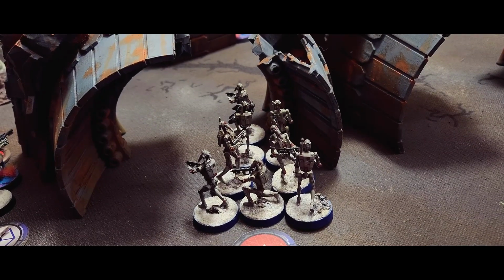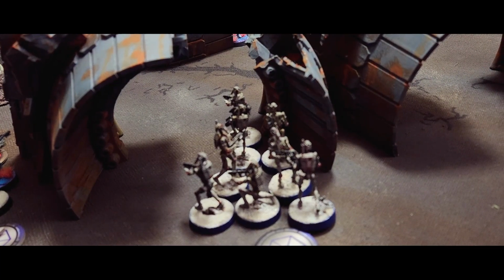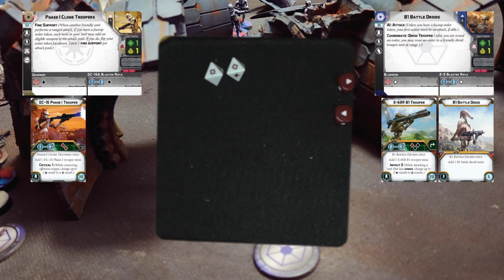Then we got the CIS Rocket Squad. They don't have any rockets. It hasn't recovered. Into the DC 15 with heavy cover. So we get 7 whites. They get 2 crits and 2 hits. And the clones save both.